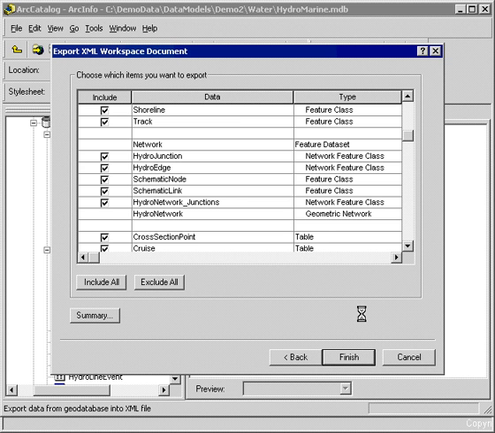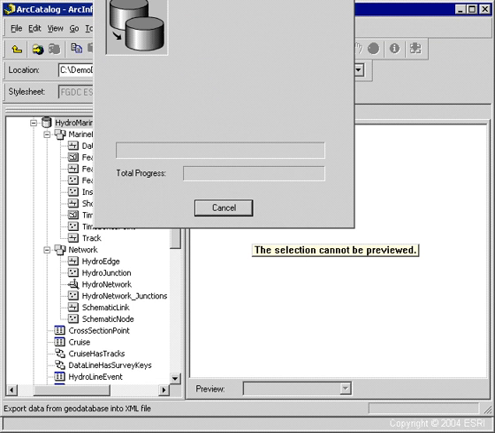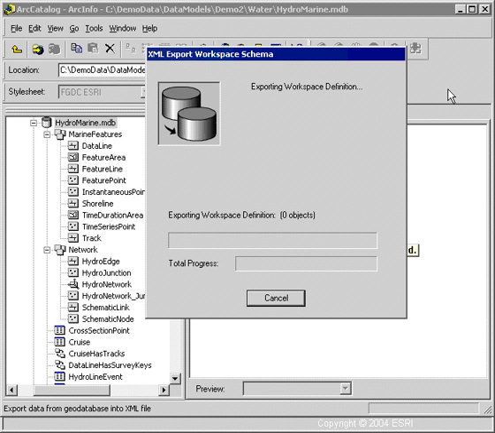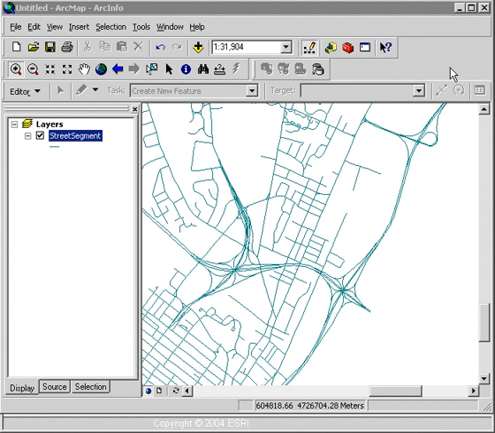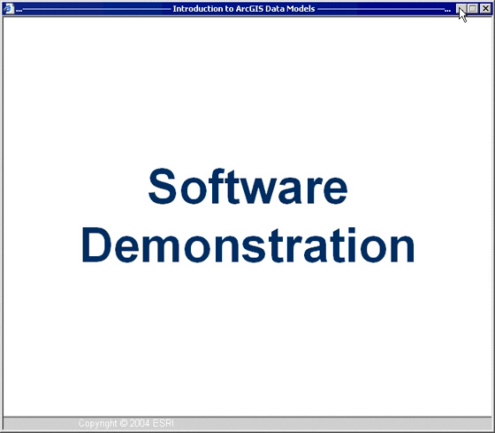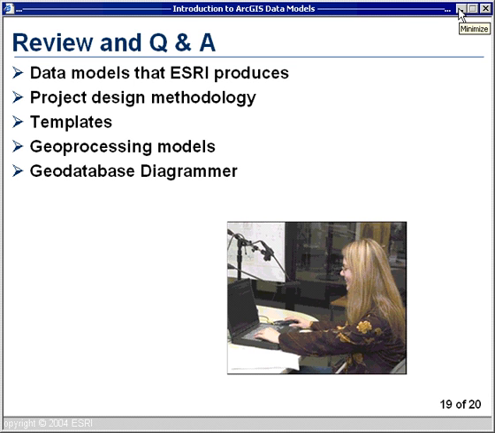And the resulting export creates a new XML document which can then be sent to someone else, and they could use the Schema Wizard and recreate the same schema for a database that I've created using this tool. So these are some of the useful tools that can be used in working with the templates, both XML and repository templates in ArcGIS. I'm going to go ahead and minimize this for now and cancel this operation and return back to our presentation as we're running short on time.